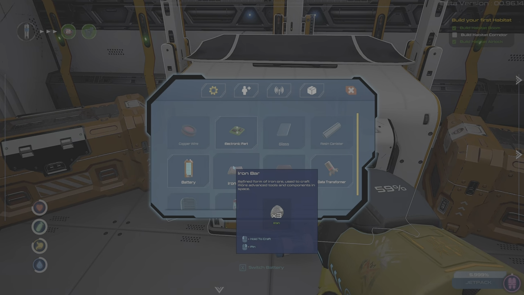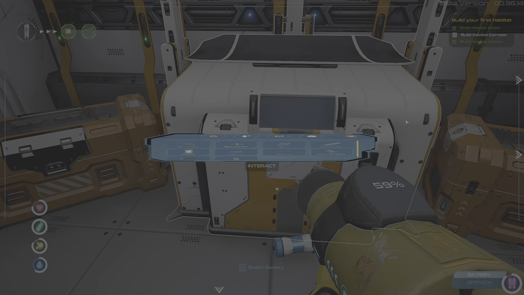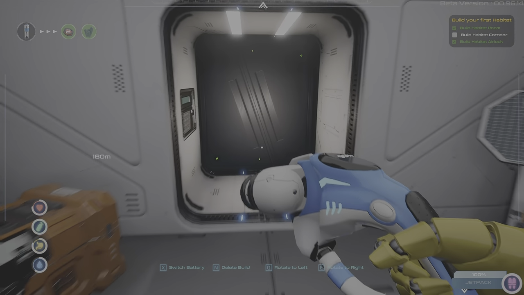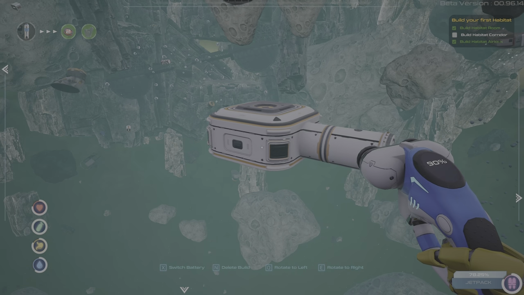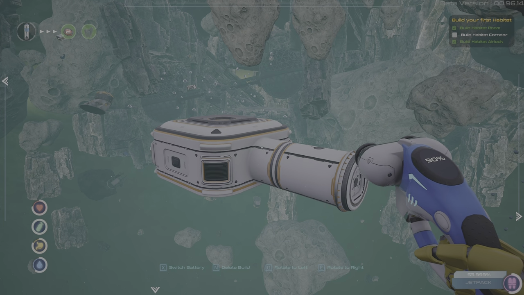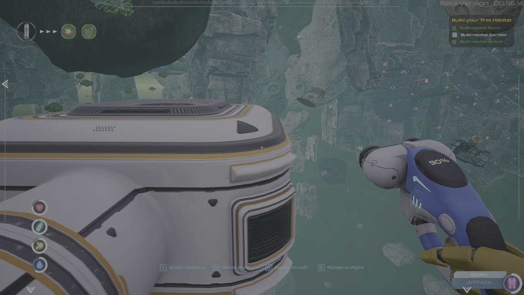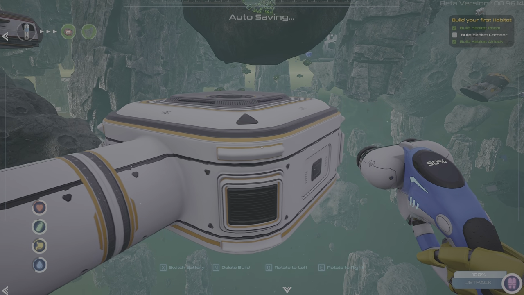Okay, 1, 2, 3, 4. What else do we need for that? We need a copper wire, we do have that, so we can just go out and build it. Now, this is where you have to start making considerations, because it's not obvious yet. Of course, you're welcome to do your own experiments here. I'm just going to give you a tip.